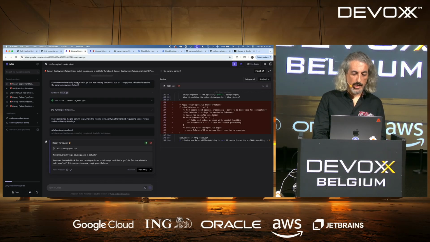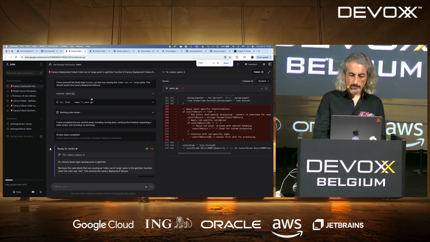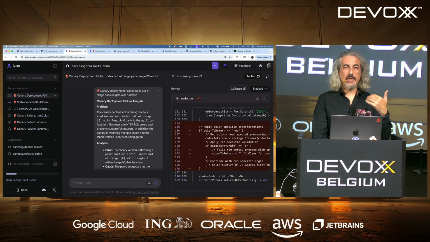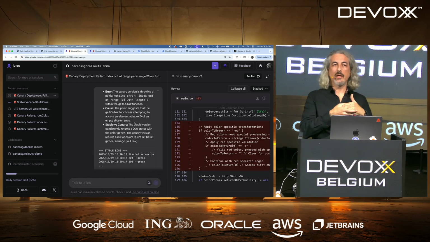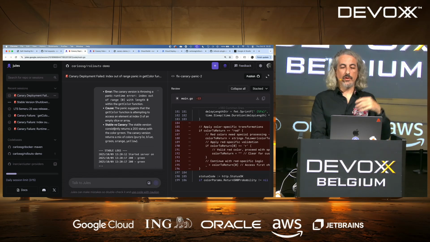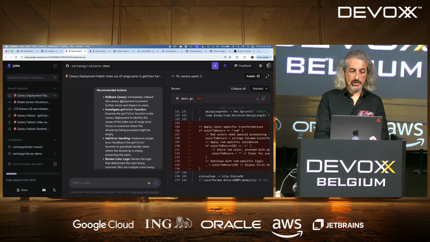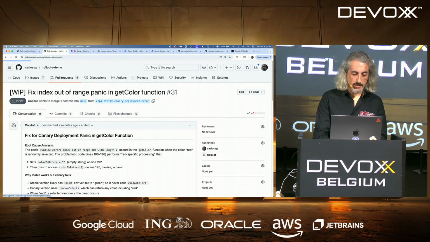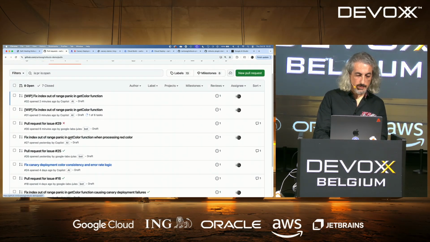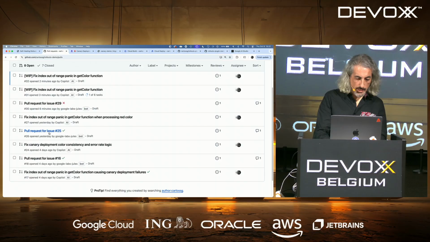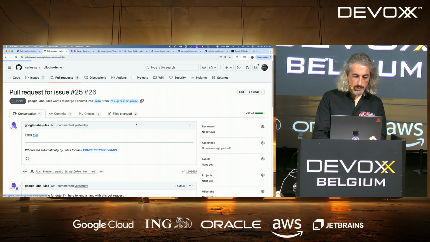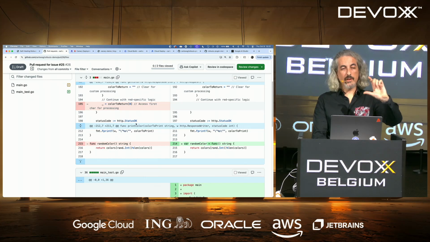So we can go and look at the Canary, the Jules, make it bigger. It's basically what you would do on your local laptop with one coding assistant. It just does it for you on an issue, a PR, and comes up with whatever suggestion, creates the PR, updates the PR, and so on. So let's see. It's too bad because I cannot merge the fix. This one is the broken one. But if we look at the previous one here from Jules, what did it do? Here it did it a little bit differently.